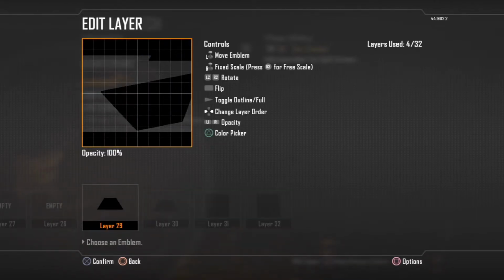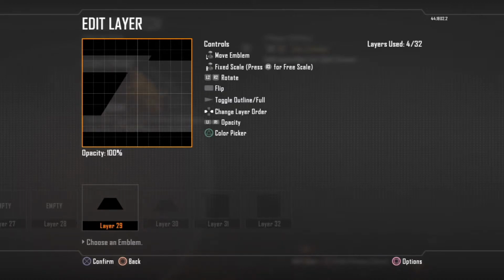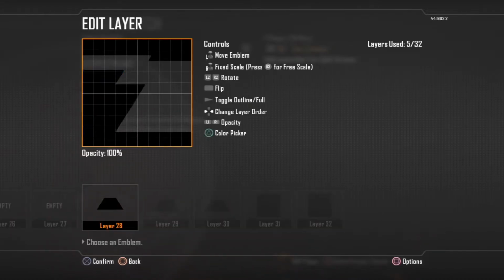And copy that layer. This time you're going to want to rotate it 180 degrees. I like to line it up with a center grid line just so you can see if it's flat or not. And then we're just going to throw that. Doesn't have to be perfect at this point. I just like to make it as big as it goes. We're going to throw it right there.